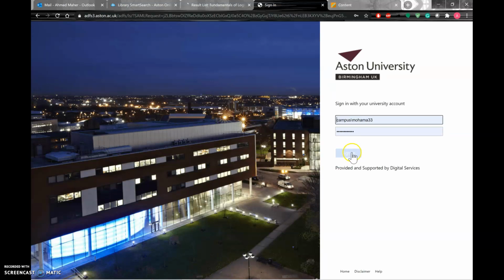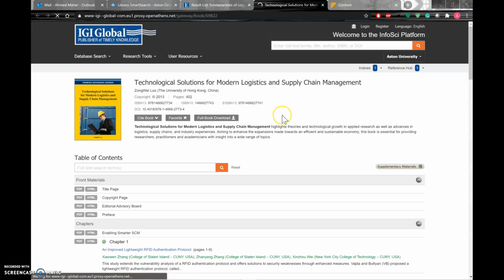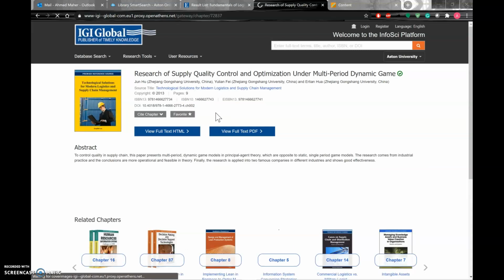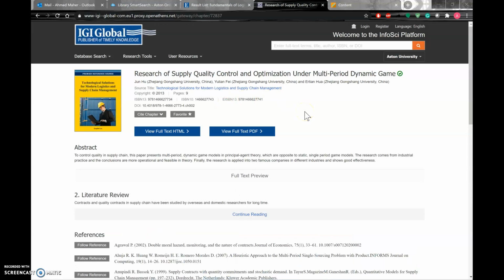As you can see, it asked me for another login. This is for the library. The other one was for the Blackboard. But still Aston details, because we are still in the Aston library. Once you open that ebook, it will guide you to a page here. This page could be different because it brings the book from different resources. So you can view the book, you can read it. If the lecturer guides you to a particular chapter, you can go to that one.